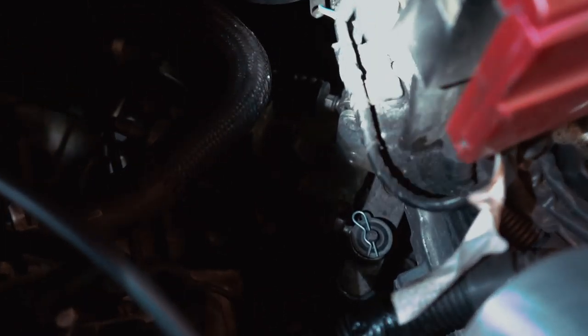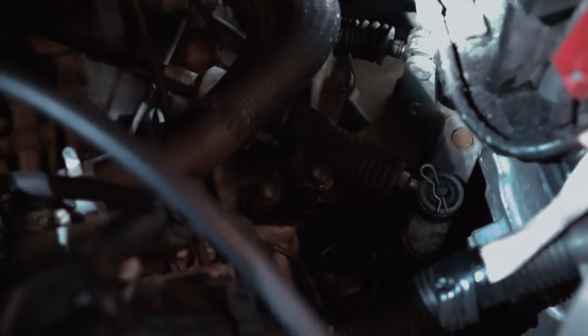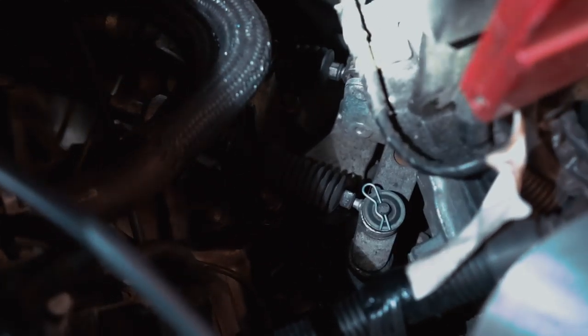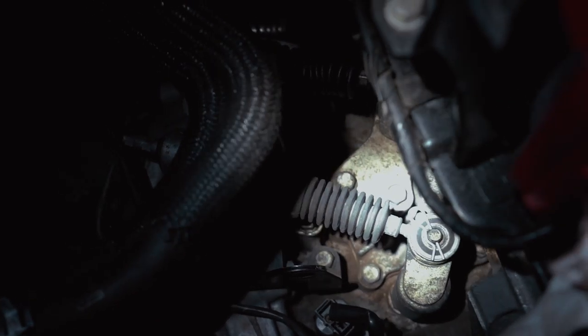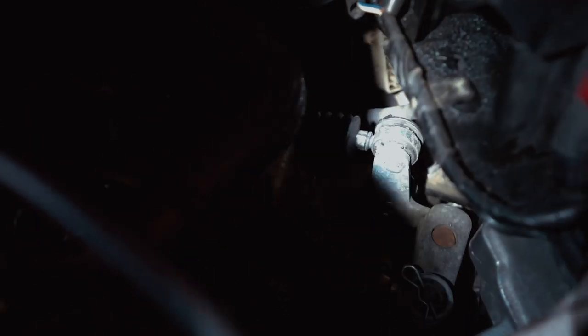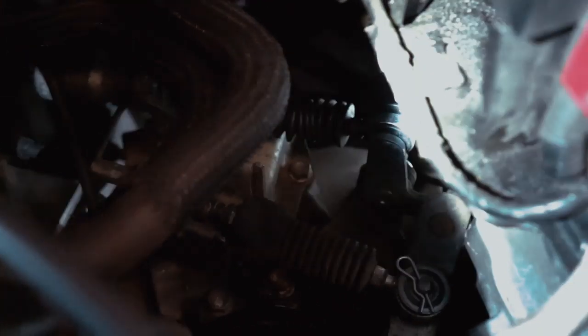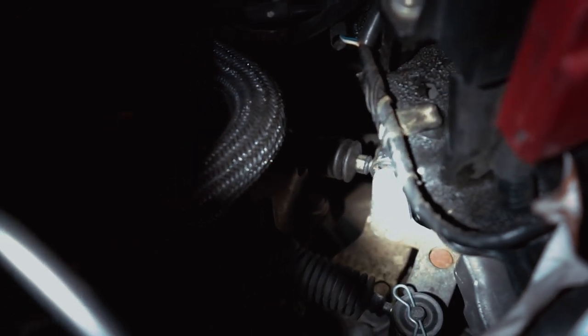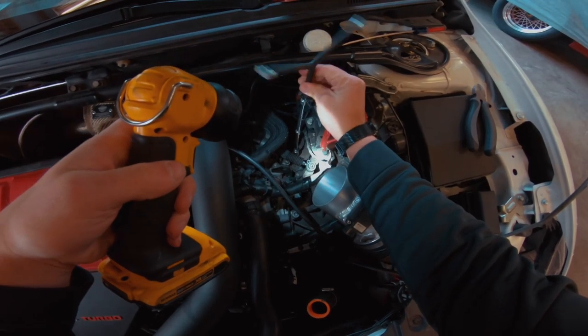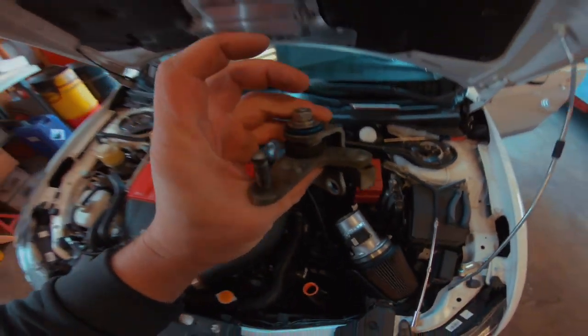We got the intake off. This may be kind of difficult to show because it's far down in there, but the rear cable attaches to a little bracket, and on that bracket is the gate selector bushing. There are two bolts right down there - one there and one there, both 12 millimeters. Go ahead and pull those bolts off, pull that shifter cable off that one there, and we should be able to get that gate selector bushing swapped out.